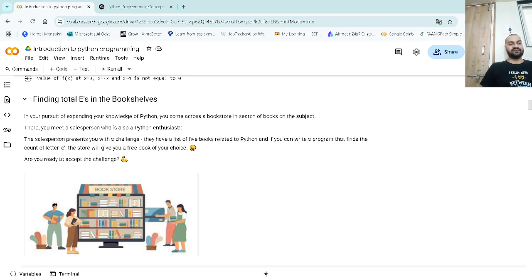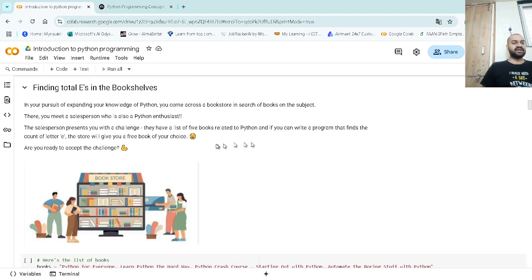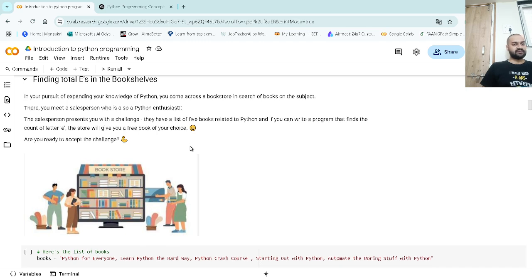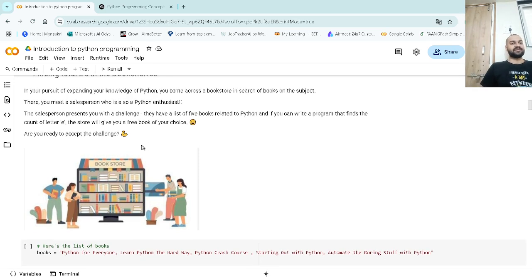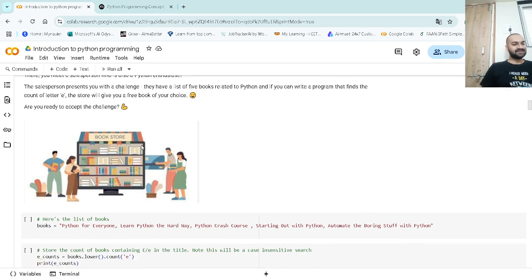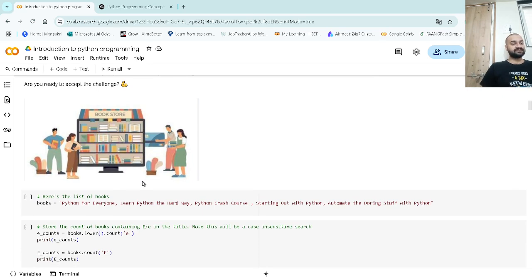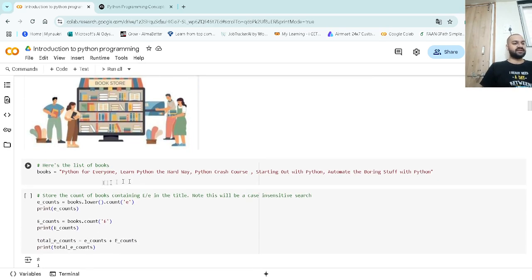They have a list of 5 books related to Python, and if we can write a program that finds the count of the letter E, the store will give you a free book of your choice. It's nice that shopkeepers give you a free book for just a piece of code, but it's also a big problem. So let's write the program.